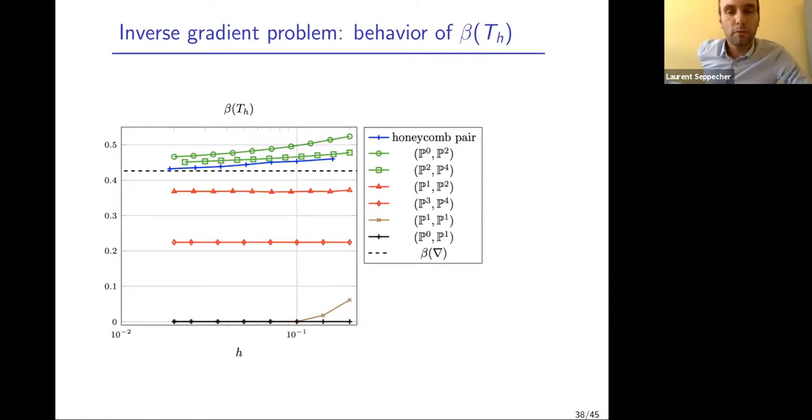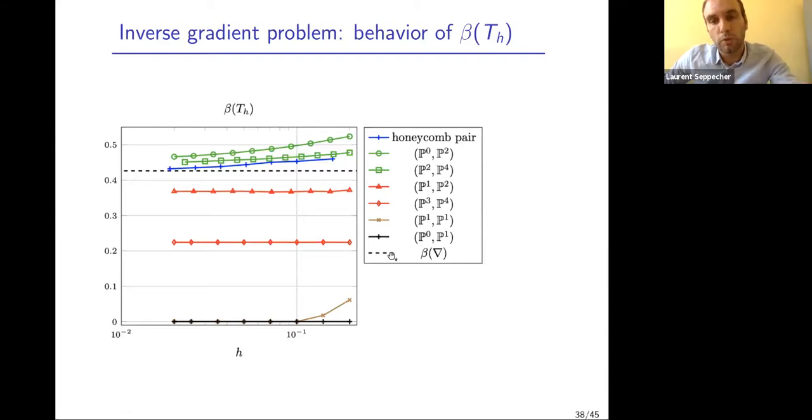And so when you plot beta of T_h with different pairs of finite element spaces, you see some nice behavior. The dashed line here is the continuous beta, the continuous inf-sup constant. And you see that you have some pairs which are a little bit above the continuous one, for example the P0, P2 or the P2, P4 pair, but it will converge below it. We know it by theorem. Okay, and you also have some nice behavior of the P1, P2 pair, of the P3, P4 actually. Okay, but you also see some very bad behavior. The P1, P1 pair goes quite fast to 0. So you won't have numerical stability here. And also the P0, P1, the most common pair of finite elements, goes directly to 0. So it's very bad to use it.